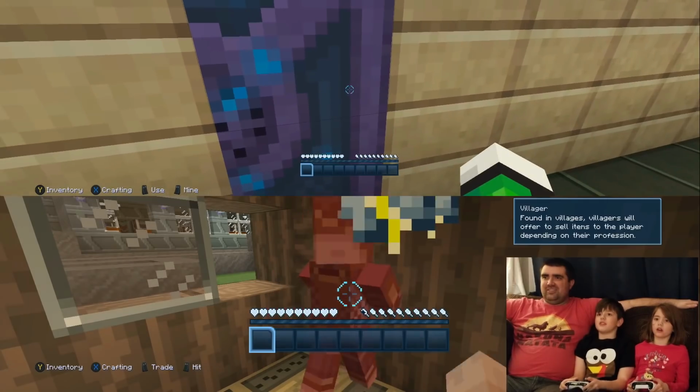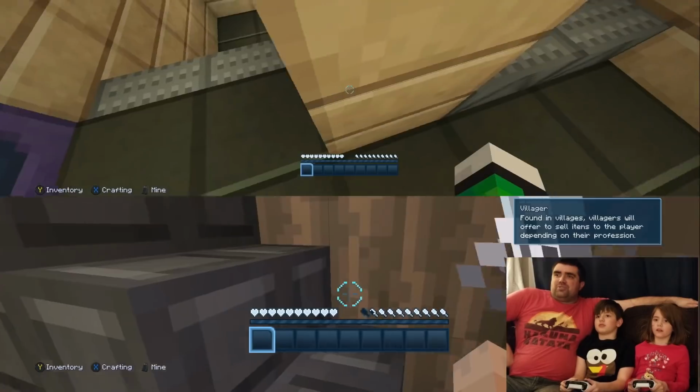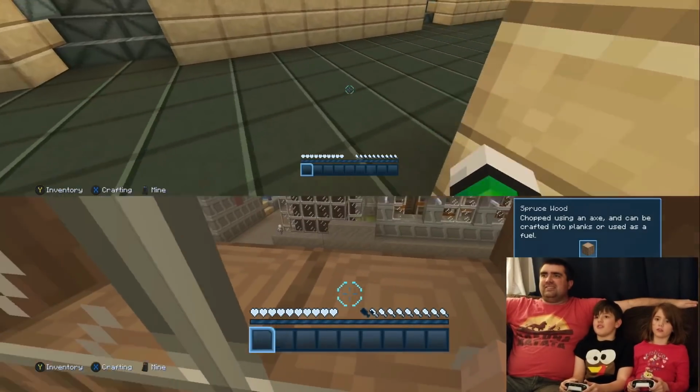Whoa, look at that. What is that? Is that a villager? Yeah, that's a villager. Don't hurt a villager. Alright, so Leland's in the hotel, I think. Wow, that looks nothing like the hotel. Guys, look, I'm in Leland's big old tree. Wow. Get out of there. No, I'm trying to dance.